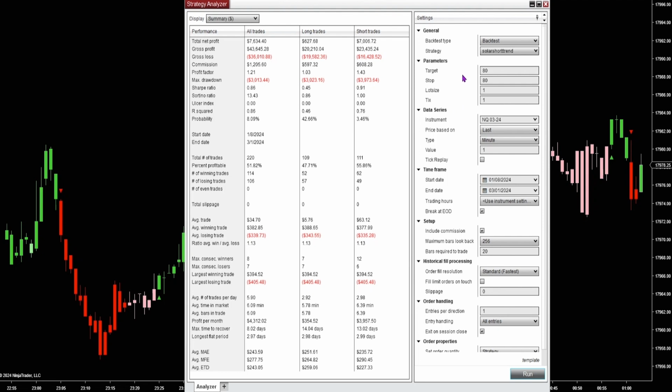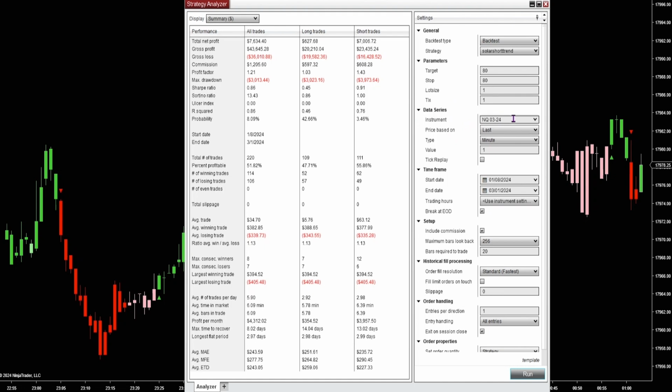I did a very general 1-to-1 ratio, 80 tick target, 80 tick stop, which is 20 points on the NASDAQ. And I just ran the tick size as 1, so basically just closing 1 tick below, just to get a baseline idea.